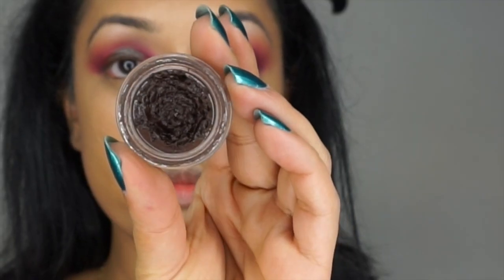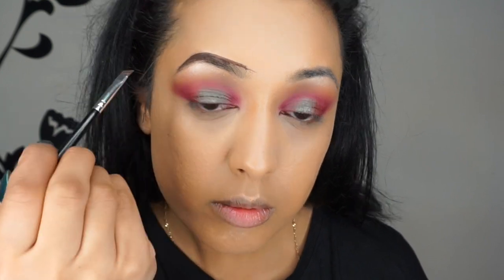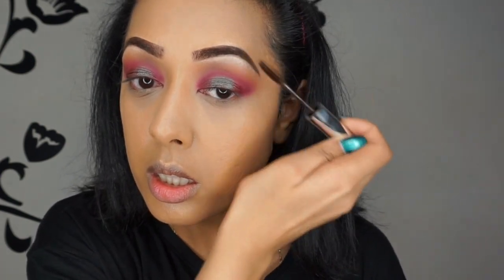Then I'm using the groomer brush by Makeup Addiction Cosmetics to tidy up my eyebrows. Now I am doing my brows as always with the Anastasia Beverly Hills Dip Brow in the shade Chocolate. I've accidentally gone over the line at the front of my brows — these things happen, you can't always do everything perfectly. Rather than concealer, I'm just going to use a cotton bud to tidy it up, then use the same groomer brush to blend out the eyebrows and disperse the colour nicely. Then I'm setting it all with tinted brow gel also in Chocolate by Anastasia Beverly Hills to keep them in place.